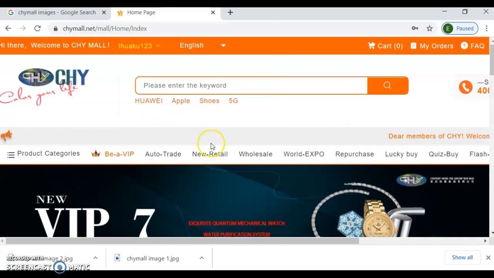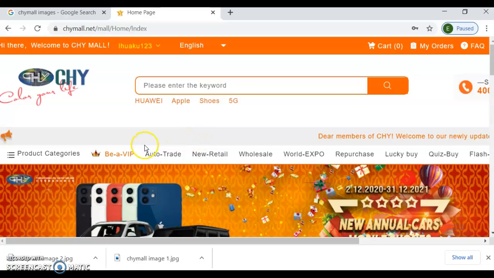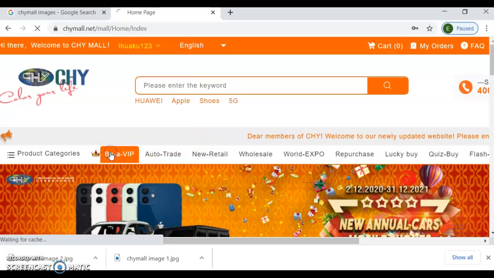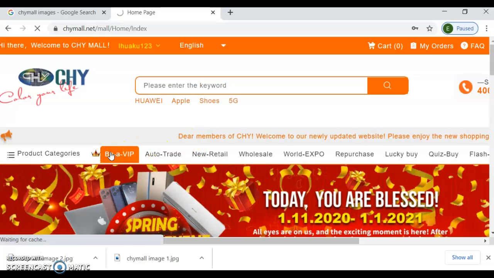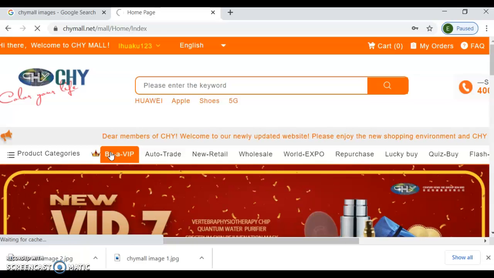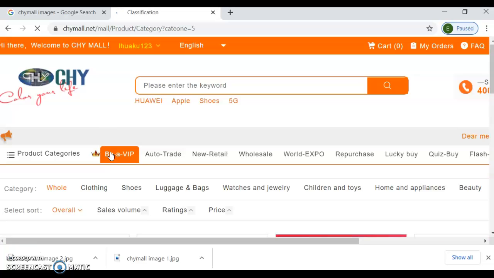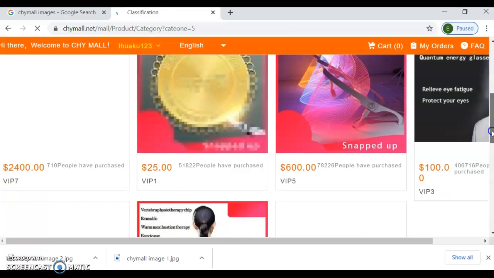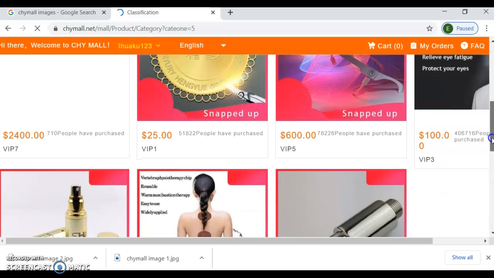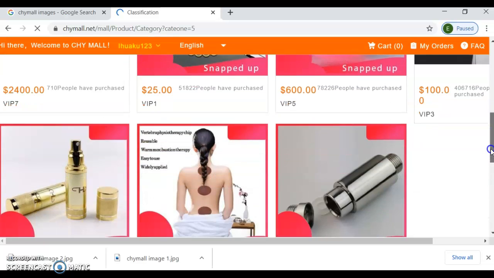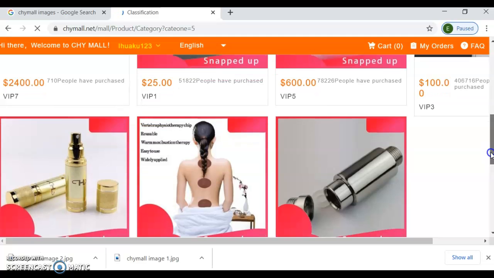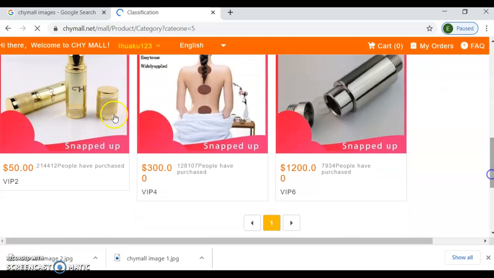Now, as a VIP2 account, for you to activate it, you click on Be a VIP. This is a new account you've created. What you did the other time is like transferring something to the account. Now, Be a VIP. Now the person comes here. I'm registered under VIP2. So which one is the VIP2 package? This one is VIP3. So the VIP2 package will be 150. Look at it. I click on it.